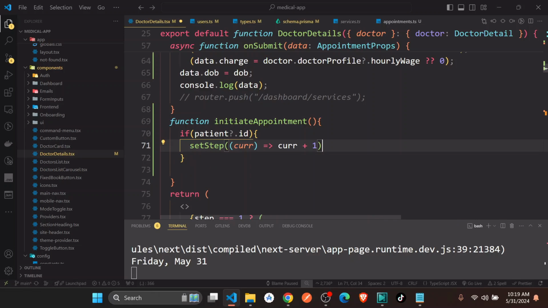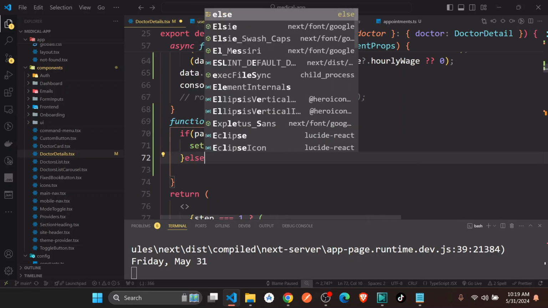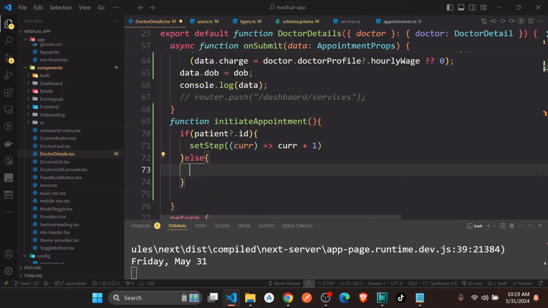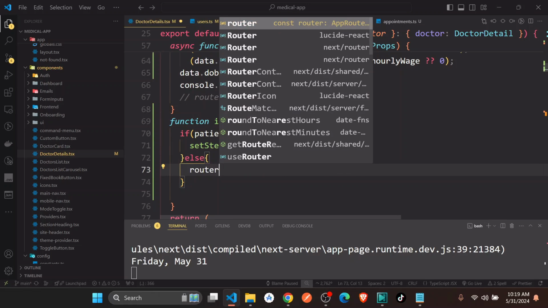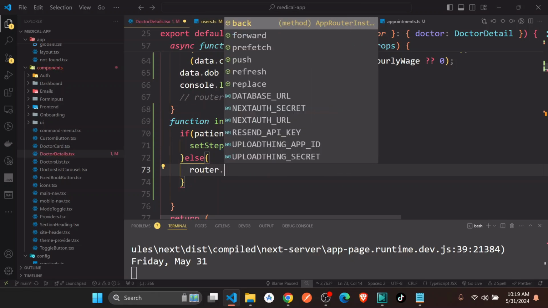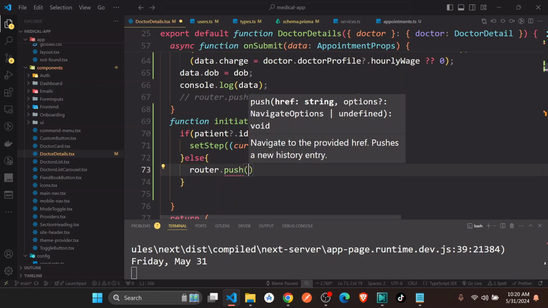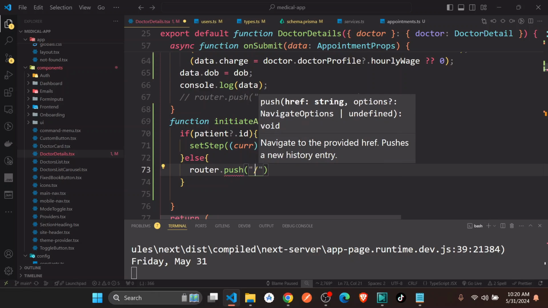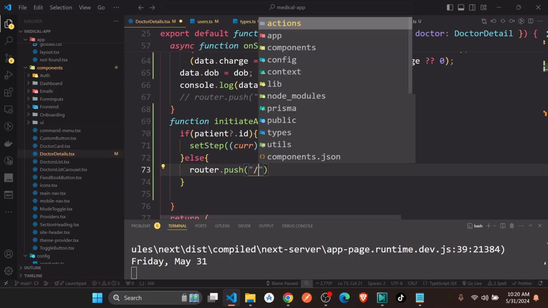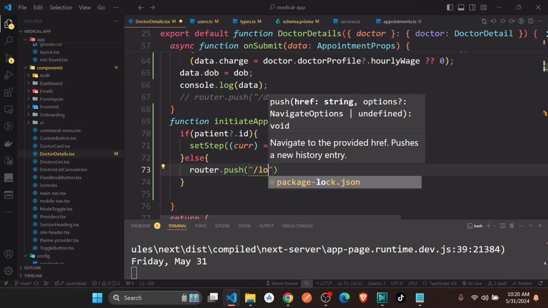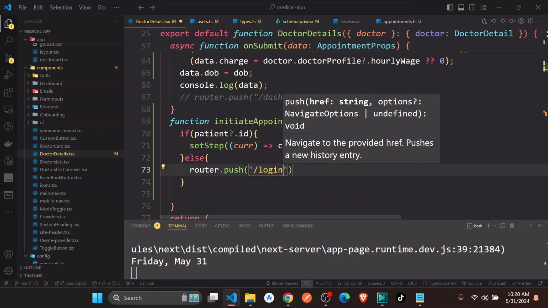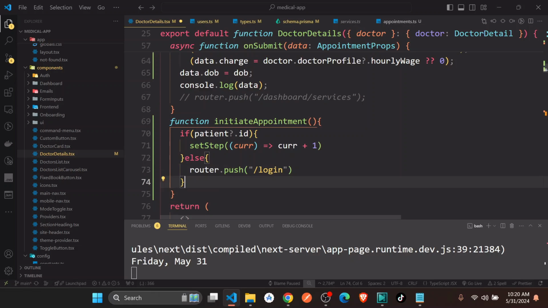Else, we're just going to use the router, which we already have. router.push to login. So we have this scenario here.